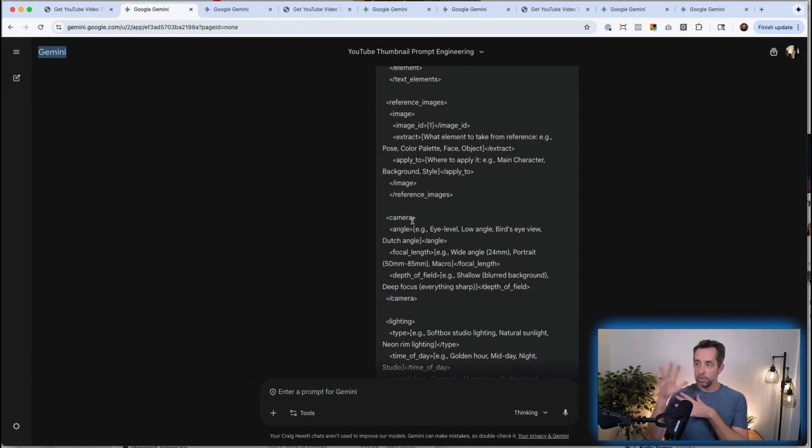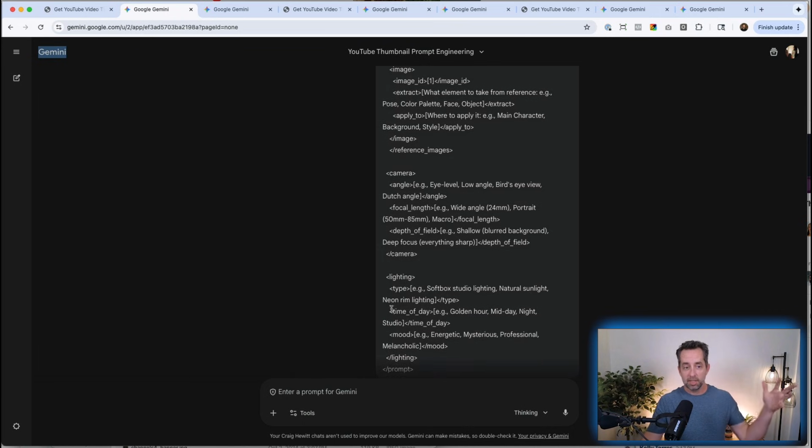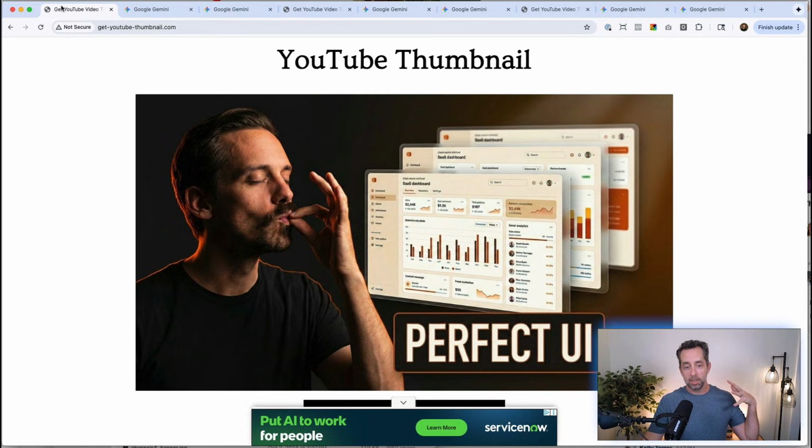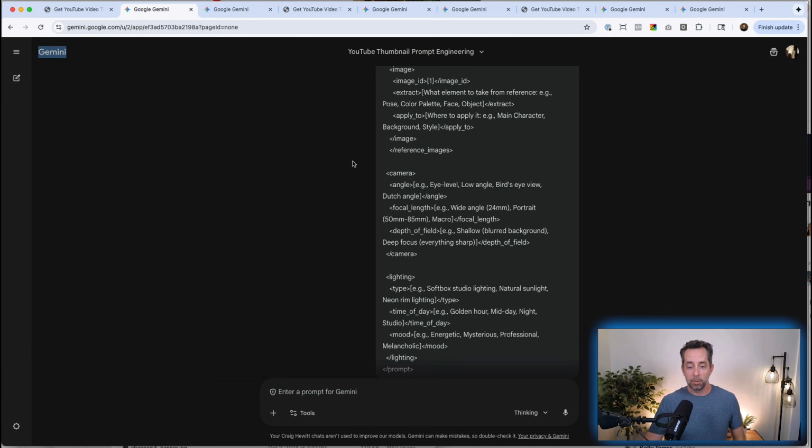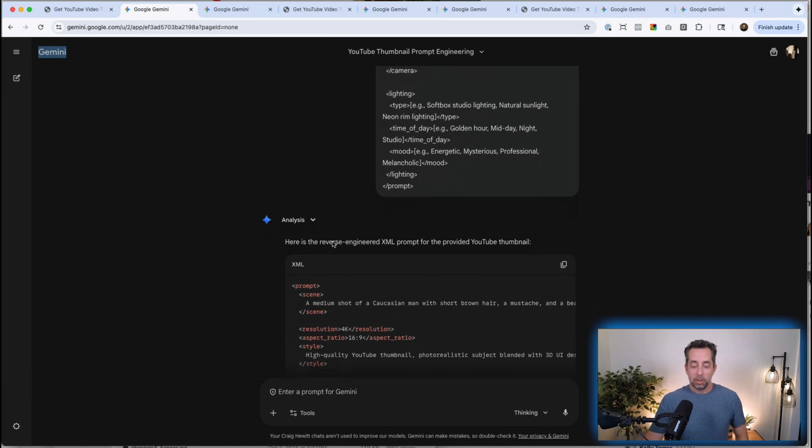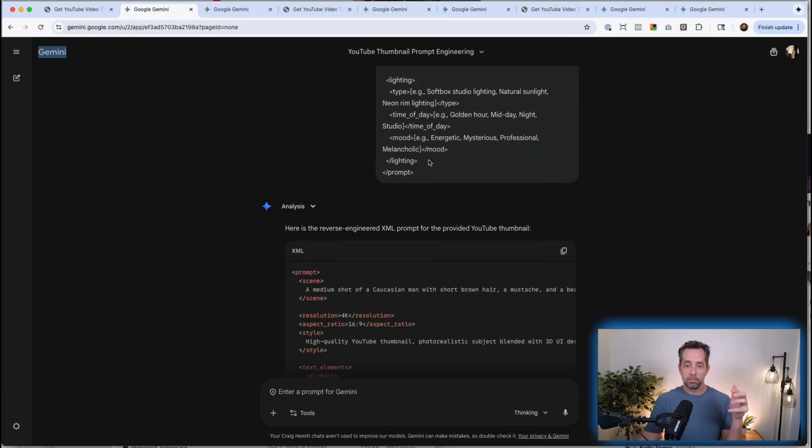And then where is this being filmed from? What's the perspective? So the camera angle, the focal length, the depth of field, and then lighting, right? This guy is cinematically lit from the side and behind him here. You can see this shadowing here. And that's really important, so we wanna make sure we capture that. And so I just said, hey, fill in the blanks here with the image that I gave you.